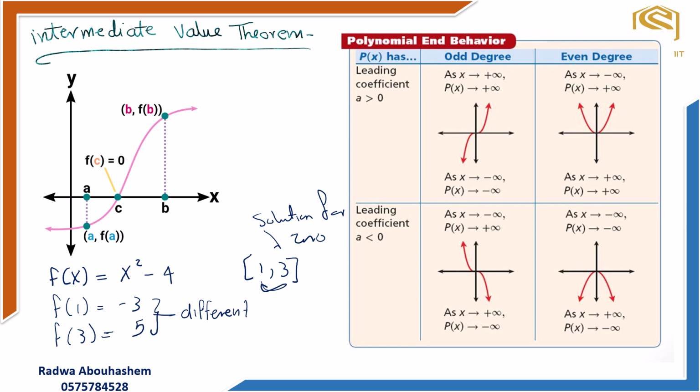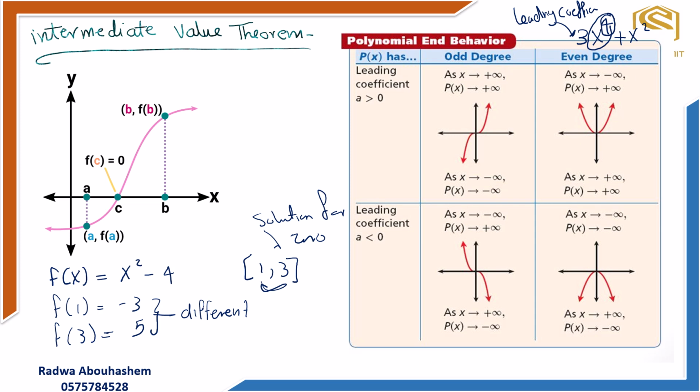Okay, good. Now another thing that you have to know is the end behavior of the function. It's very easy. The end behavior of the function means I'm going to describe whether the graph is looking up or down, or both of them in the same direction, or both of them not in the same direction. Okay, so let me start first with the even one. Even degree means that the greatest power that you have in the polynomial function is even, and you have something called the leading coefficient. Let me explain this. For example, I have here 3x power 4 plus x power 2. Now this is the greatest power, it's even. And you have a number beside the x here. We call it the leading coefficient.